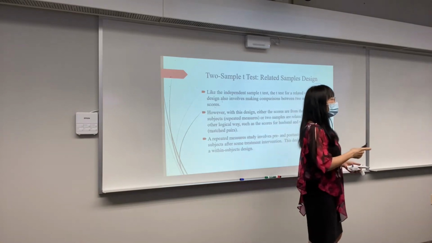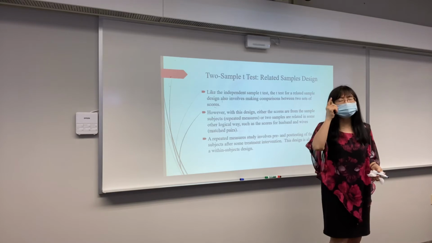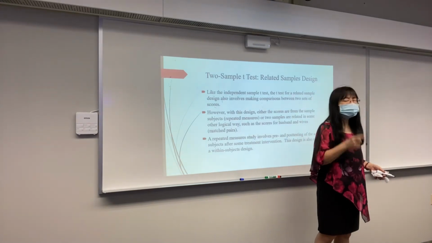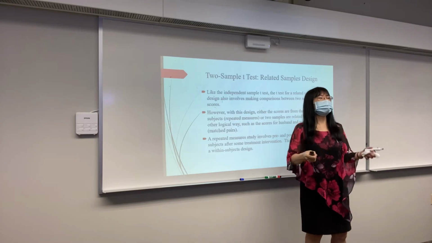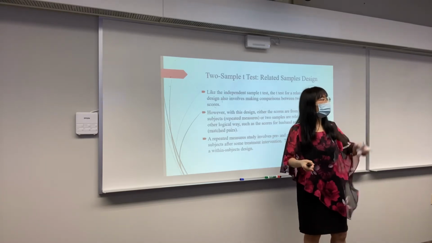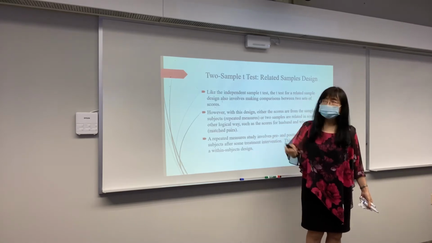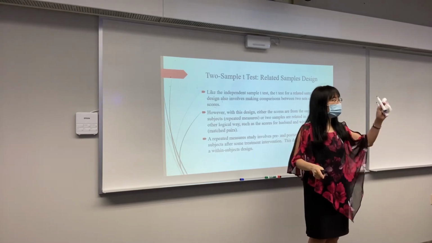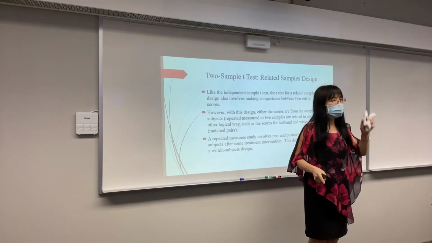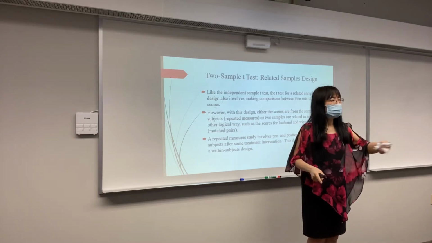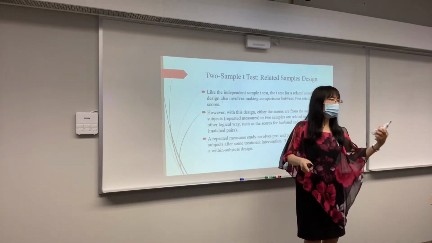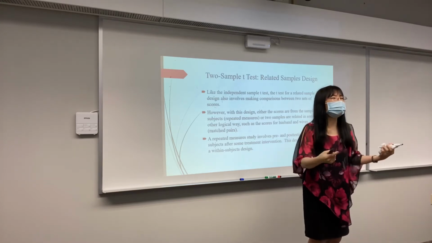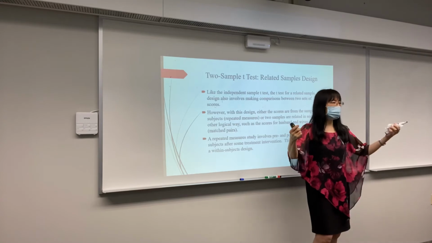Now, here we say most of the time we do pre and post. So when you see pre and post, you don't even need to ask yourself what this is. You already know what kind of t-test it is. You see pre and post: dependent t. Dependent t. Okay? And we call it within-subject design. When we do independent t, we call it between-subject design. And when we do related, we call it dependent t, within-subject design. So it's pretty much comparing yourself and you change. For example, I want to see before you have statistics and, hopefully, at the end of the semester, your hatred is a little bit lower, right? So that can be pre and post, right?